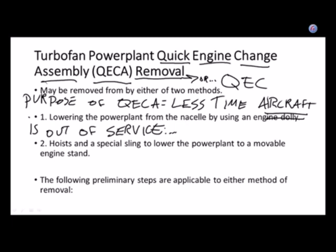So let's see if we can define what a QEC is. I'll just leave it on that same slide.